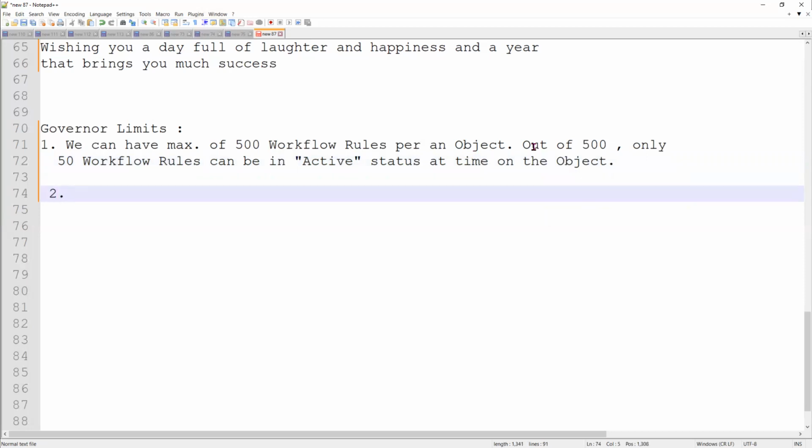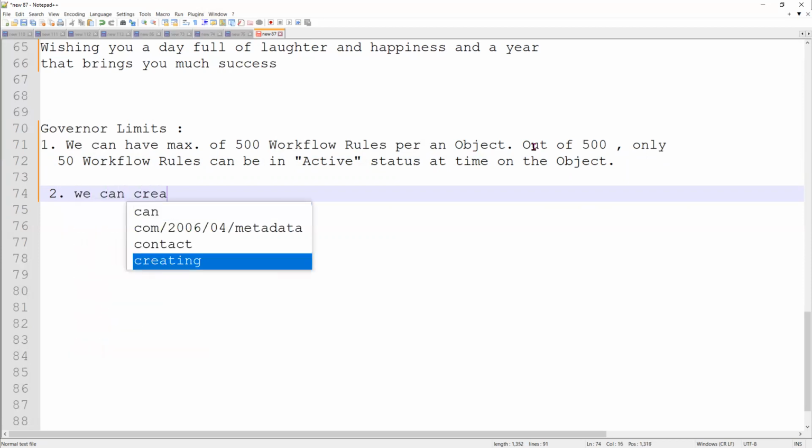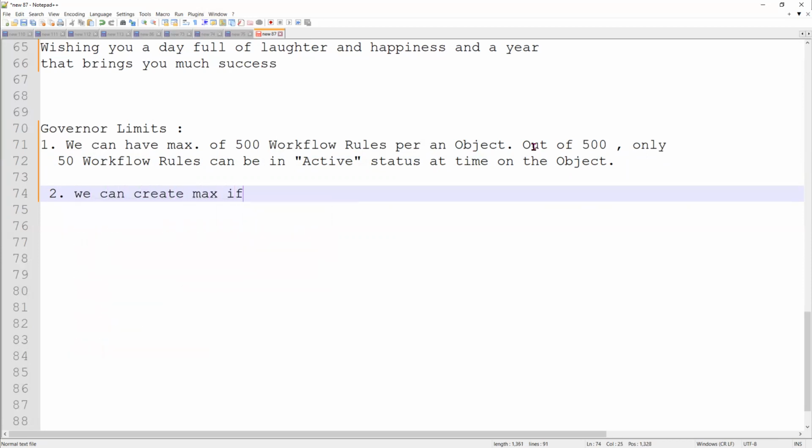Second. If we have 500 workflows per object, at the organization level, how many workflows can be created? Looking at it organization-wise, we can create a maximum of 2000 workflow rules in an organization.